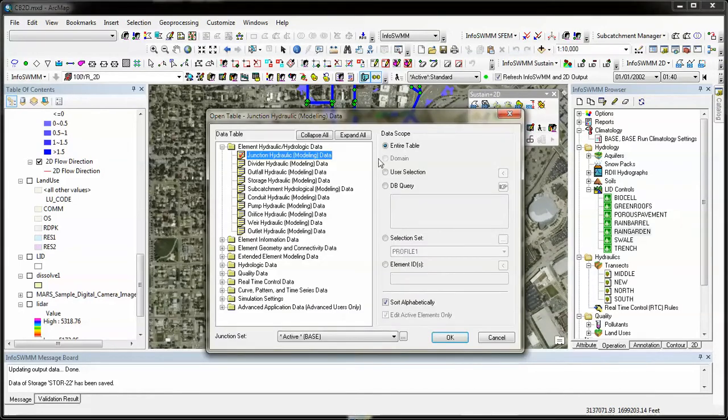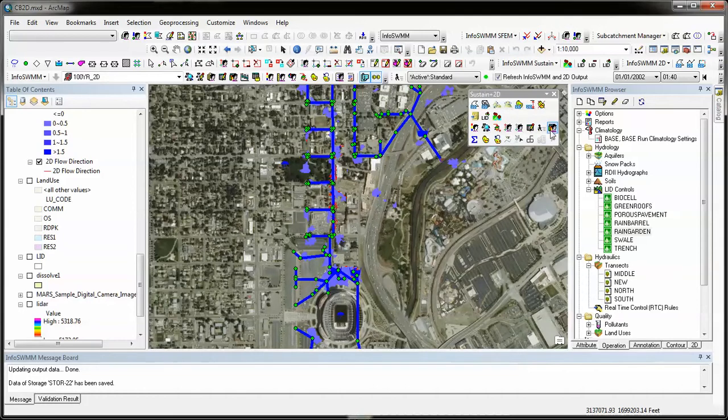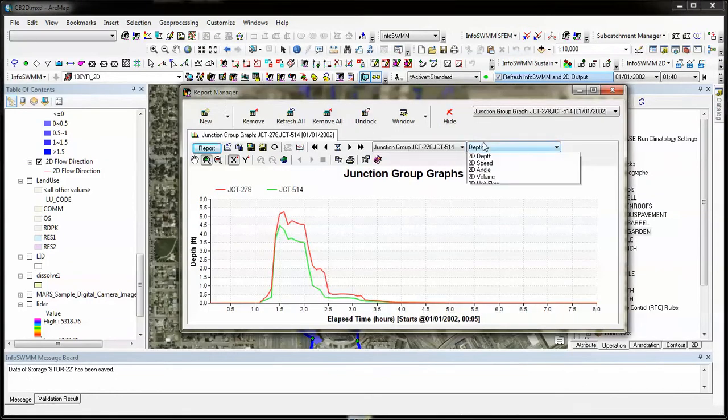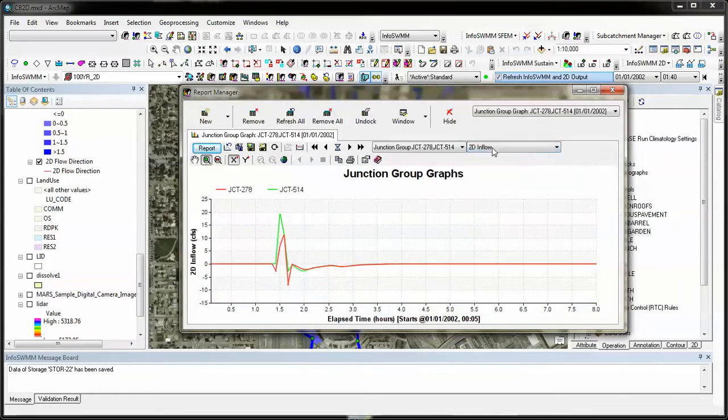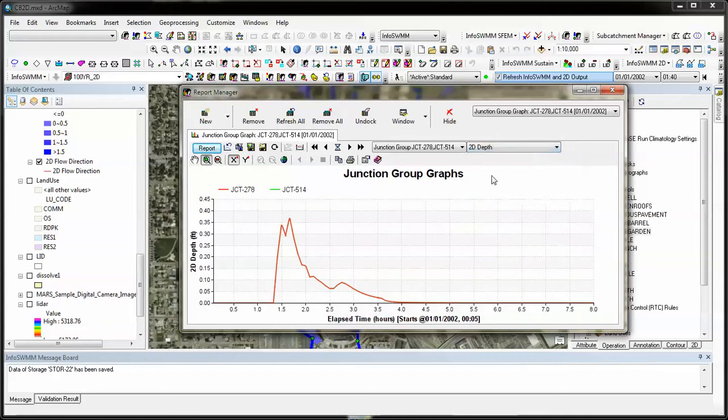Database Editor, you can enter any data, bring any data in from GIS, from Excel, etc. We also have Report Manager, which allows you to look at the 2D inflow, the 2D depth, the depth at the node, etc. coming into your model. So there's a lot of sophistication built into InfoSWMM analysis.